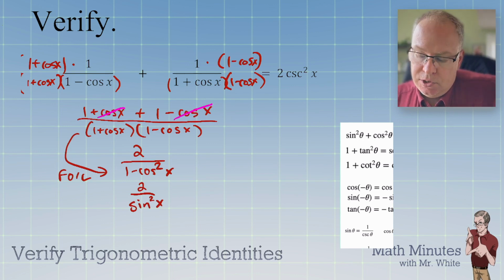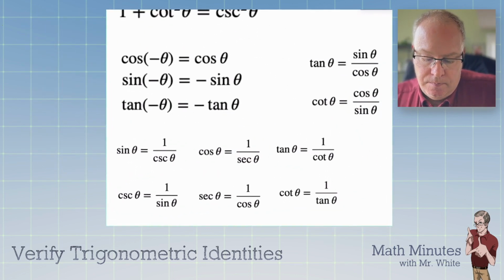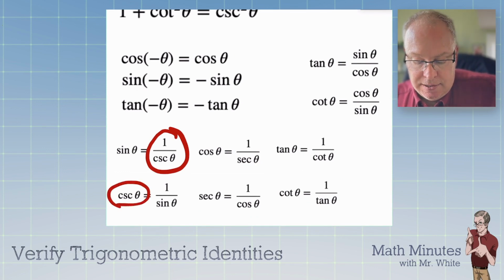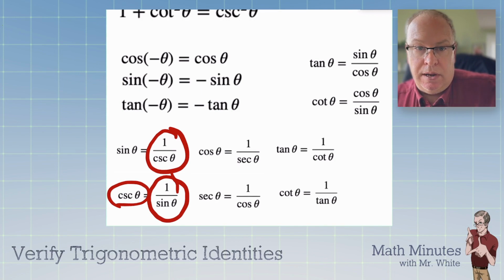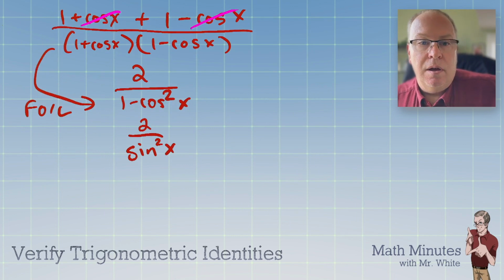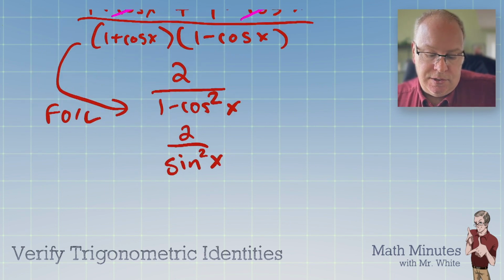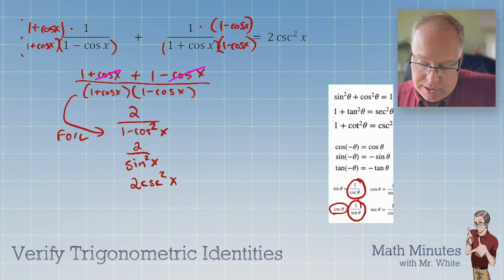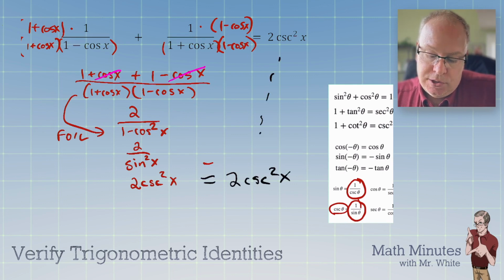Okay, and then let's go over here. Sine squared, the reciprocal, sorry. Cosecant is when there's a sine in the bottom. It can be written as a cosecant, and I think that's what we have here, don't we? Let's see. We have a sine squared in the bottom. So yes, indeed. This would be 2 cosecant squared. And if I zoom out here, that equals 2 cosecant squared x, just like we wanted to have happen.